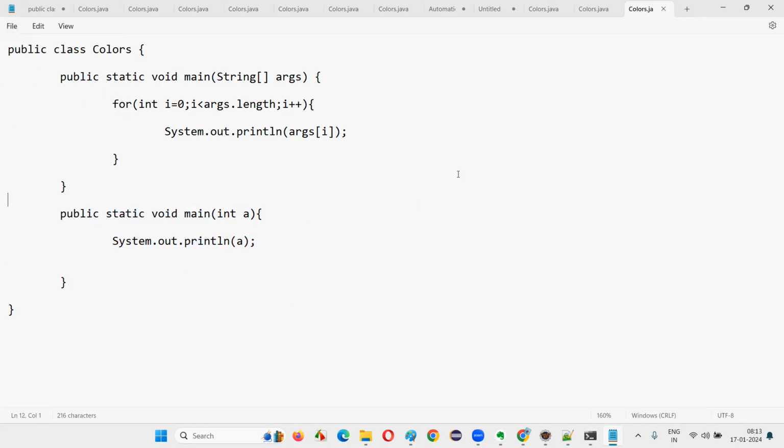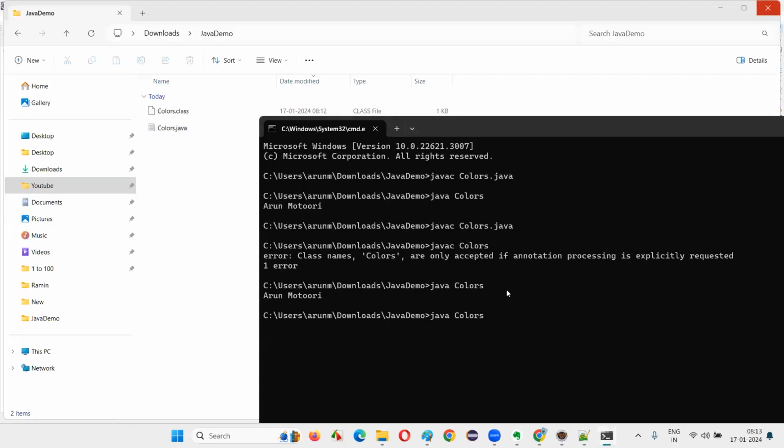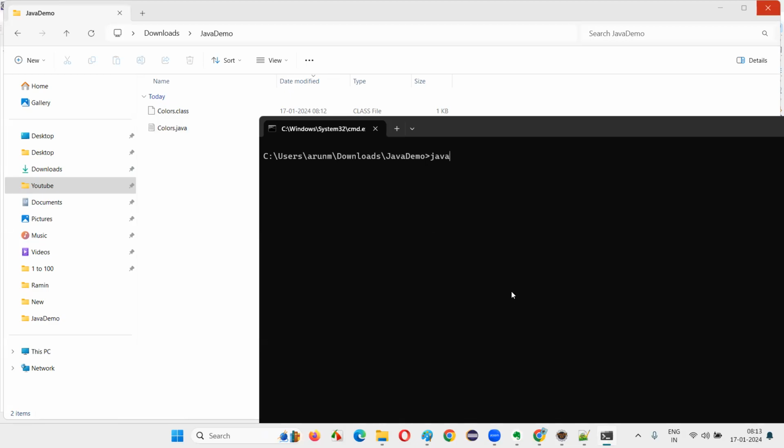Save. Let's go back. Again compile. Java C colors.java for compiling. Java colors. Then I'll pass Arun, Varun, Tarun.